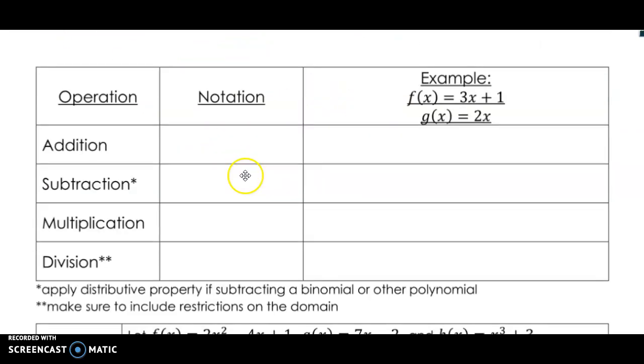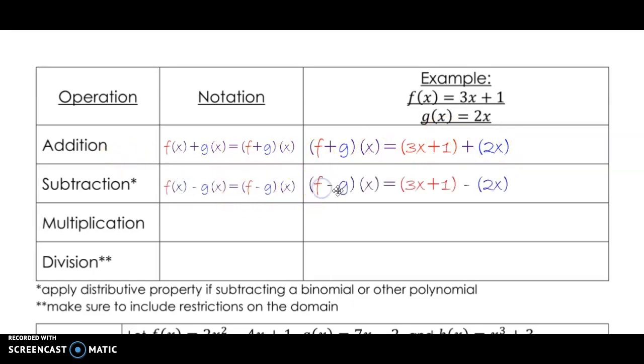So the last thing I want to talk about is the way that we can combine functions using operations. Like I said, addition is literally when we add two functions. This is what we call function notation. And so if we combine two functions using addition, that's one way to combine them. We can also combine them using subtraction, multiplication, or division.